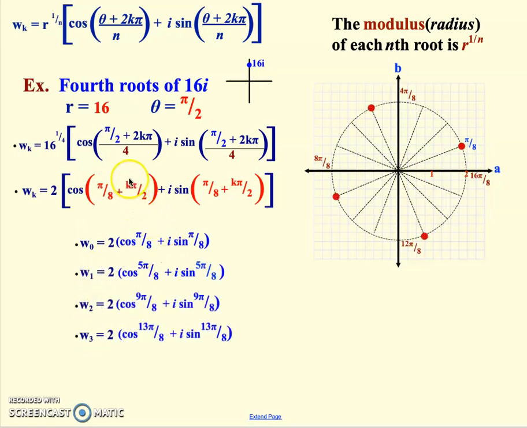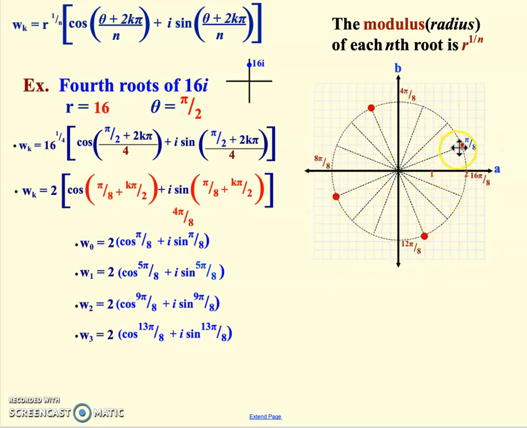Again, if you plug in a 0, that eliminates the k pi multiple, which means your first angle will be pi over 8. Then what I'm using to generate the rest is my multiple. So I'm saying pi over 2 with a common denominator of 8, and then I can just add 4, add 4, add 4, until I get my 4 roots generated. Much faster than literally plugging in k is 1, k is 2, k is 3, and trying to do them individually. And then over here pop up the solutions by location.